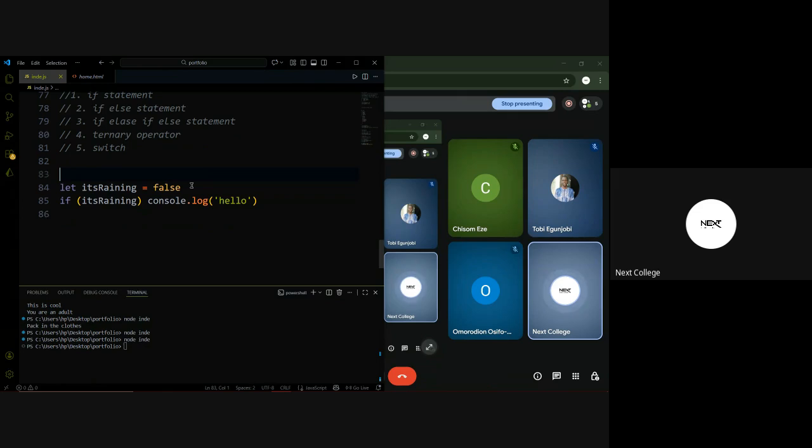Okay. So for if statement, we have seen the if statement of 1. That is the first one I use. This is just like the normal kind of statements you make in your daily activities. So of course, for this if statement, this is the simplest form, right? And of course, it executes a block of code if the statement is true, right? So here we see that if this is true, this block of code is going to be executed.